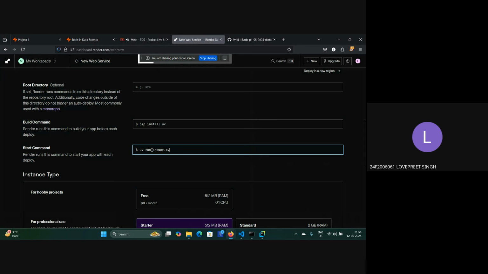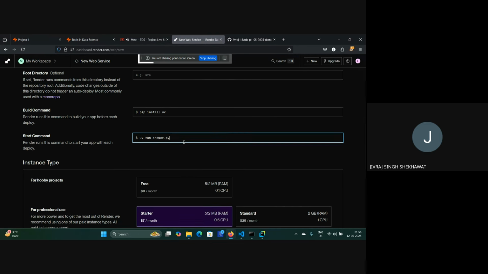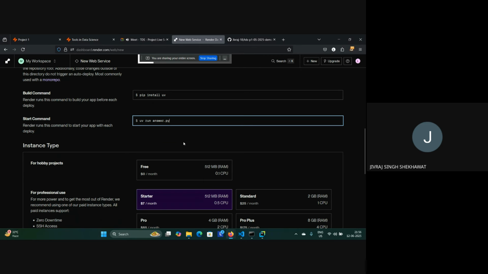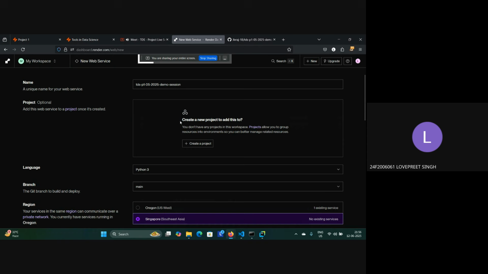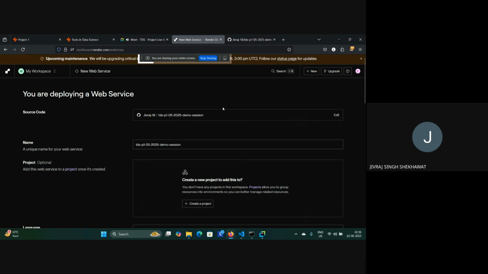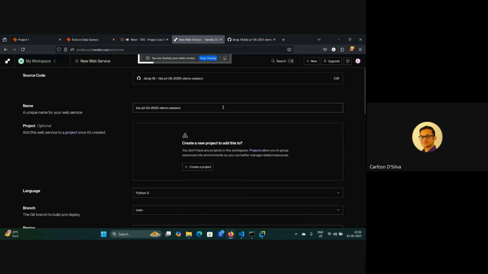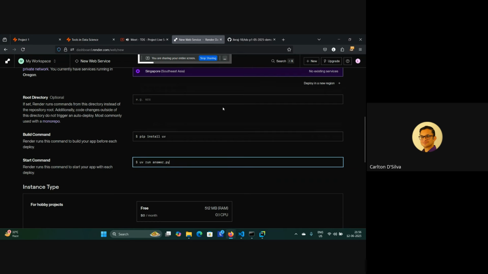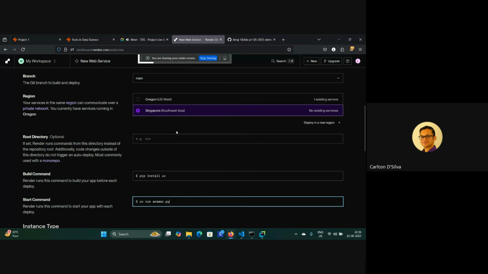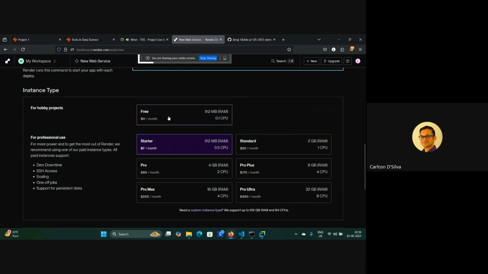So UV run answer.py. So what should be the port number then? Just wait, I will change the code in GitHub. Meanwhile, you can change the selected server, which is free.